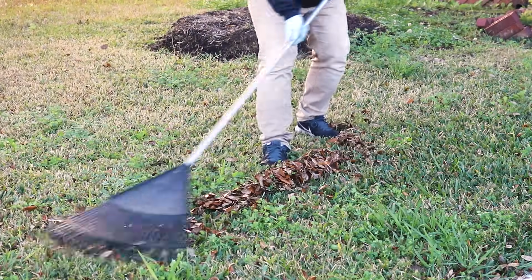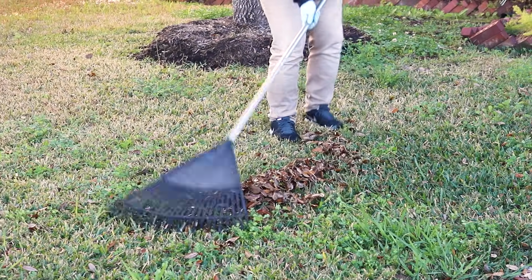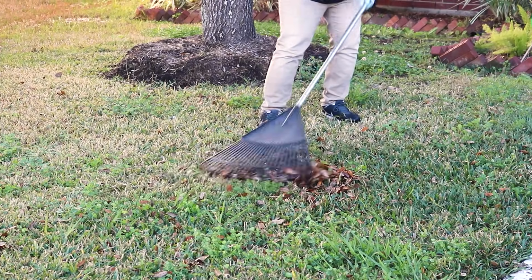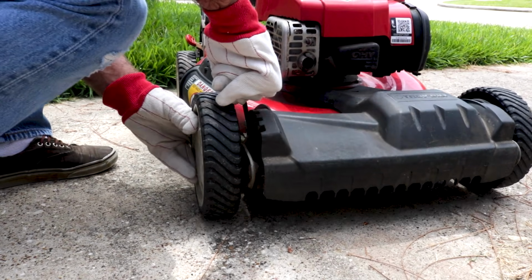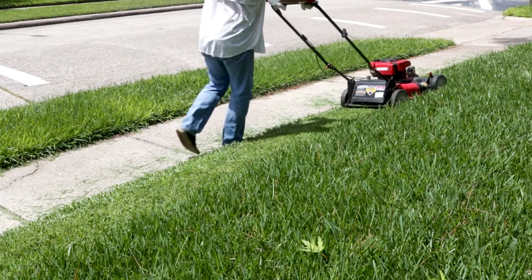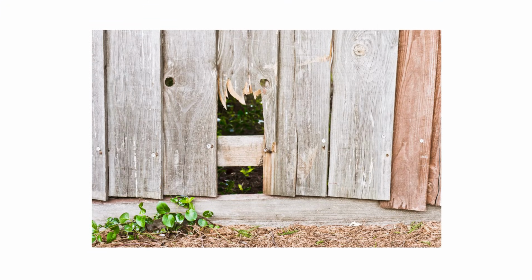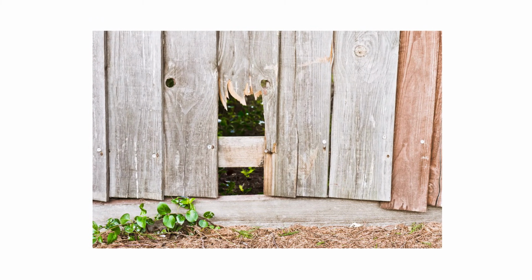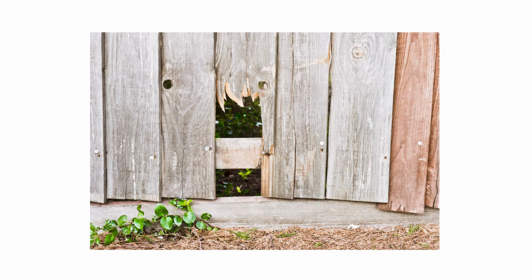You can also aerate your lawn by raking out leaves and thatch. This not only encourages proper drainage, but will also address some hiding spots that frogs or toads may use. Continue to improve your lawn by mowing and cutting down tall grass and weeds that frogs or toads can hide in as well. Once the frog or toad activity on your lawn has decreased, reinforce your fence perimeters with screens or copper mesh. This will ensure that pests from outside your lawn are more likely to stay out.